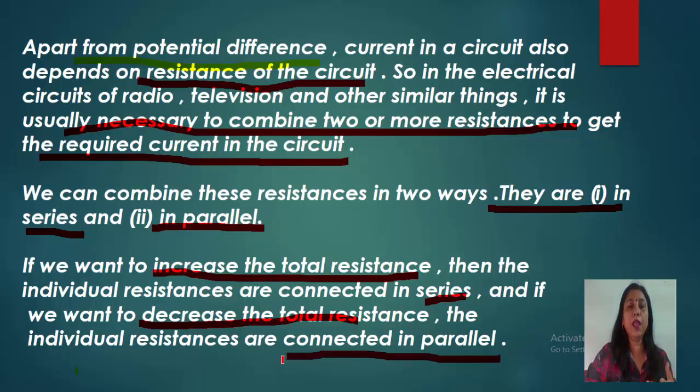You can say that if we have to increase the total resistance, we connect them in series. When we are connecting them in series, we are actually increasing their length, and we know that one of the factors on which the resistance depends is the length of the conductor. When we increase the length of the conductor, the resistance also increases. The length is directly proportional to the resistance.